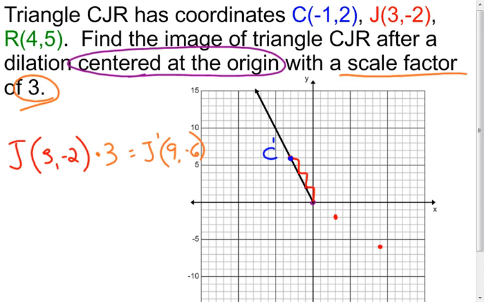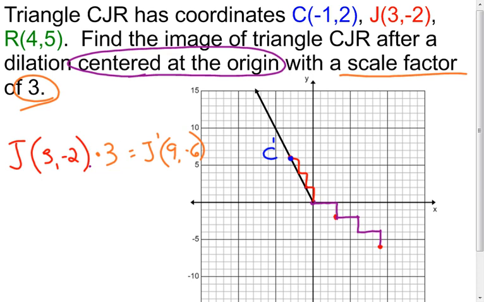And if you go ahead and look at this one, notice I went right 3, down 2, right 3, down 2, and right 3, down 2. I'm there. So it worked both ways, whether I think of this as somewhat of a shortcut. All we got to do is multiply by the scale factor, and we're going to get the coordinates of our point, as long as the center of dilation is at the origin.